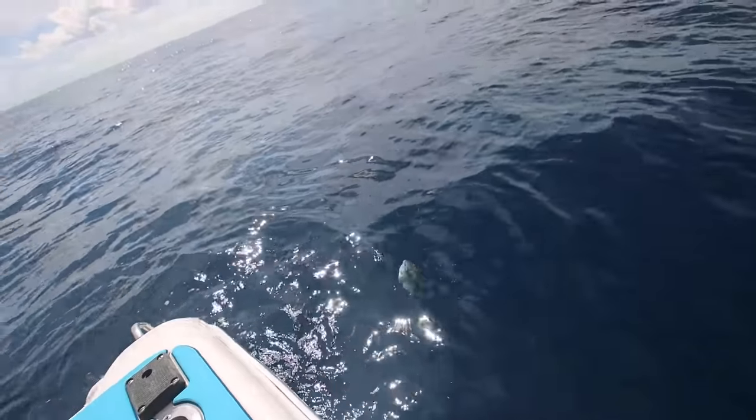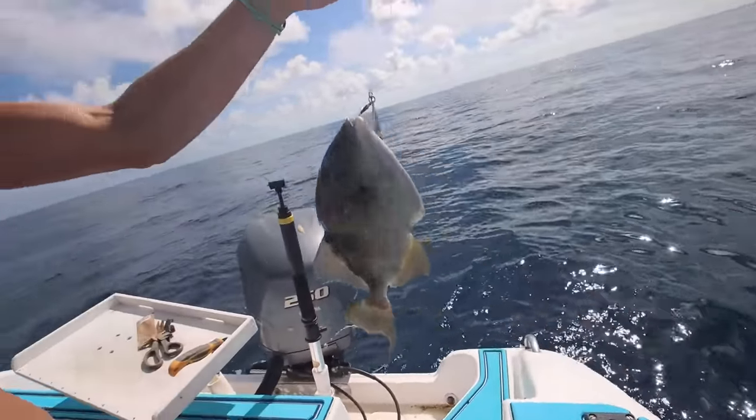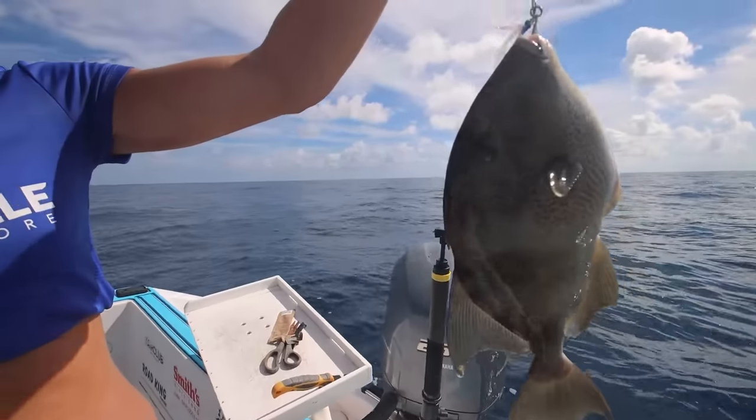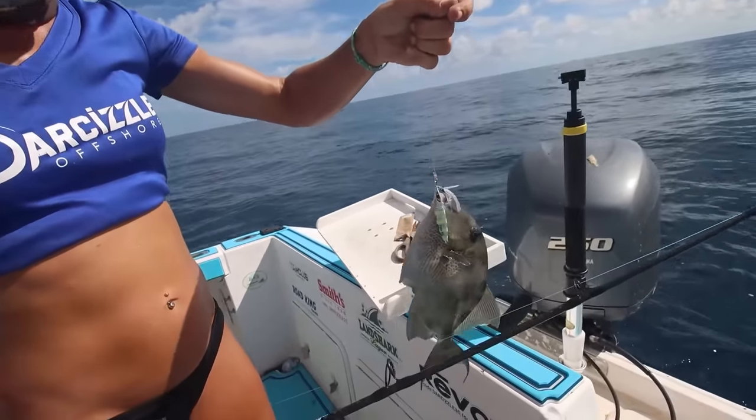It's a grunny. No, it's a trigger. Nice. We're getting a wide variety of species now. Not a keeper, they gotta be much bigger than this to keep, and they are excellent eating. Do the trigger trick.